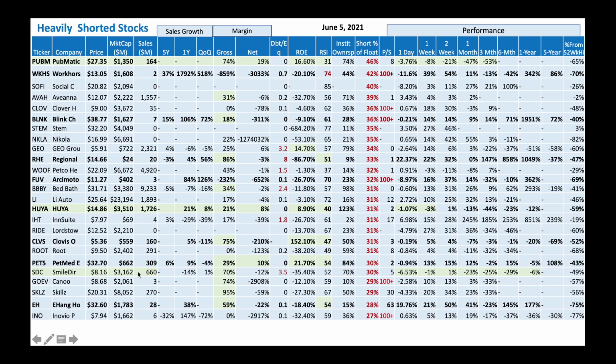As you can see here, it's got a good amount of sales. Sales growth is negative. I think they turned positive quarter over quarter. Very good gross margin. Net margin is negative. The company is not making money, and very high debt. As you can see here, these guys are into Invisalign and dental technologies. I think they got a lot of capital expenditure. That's why they got a high debt to equity ratio. The company is leveraged a little bit.